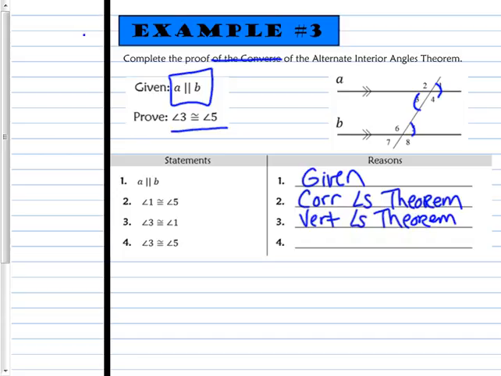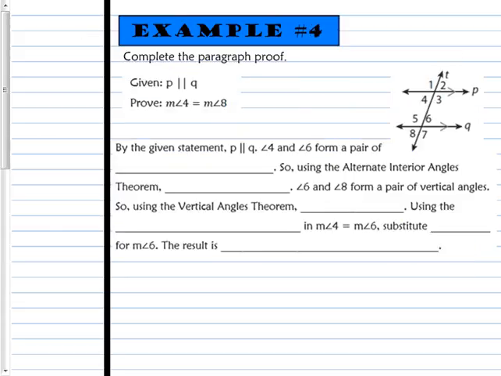I know it seems like a lot, but there's just some basic theorems and postulates that you will definitely need to know to be successful in this class. And then lastly, since 1 is congruent to 5, and 3 is also congruent to 1, I can therefore say that 3 is congruent to 5 as well. And I want you to take a second thinking about what this reason could be. And it is according to the transitive property of equality, just like one of our previous proofs. Move right along to example 4.